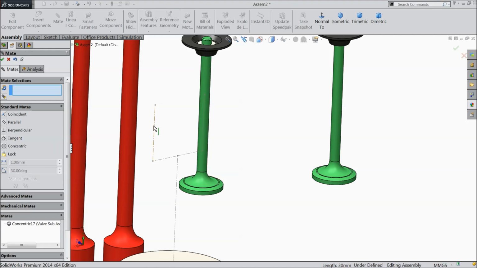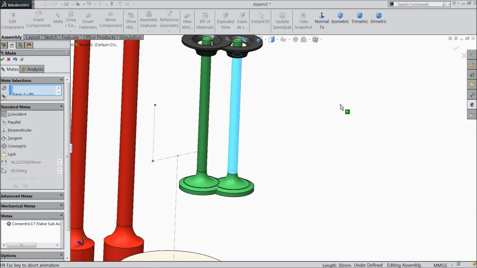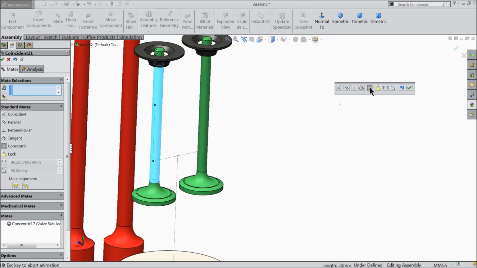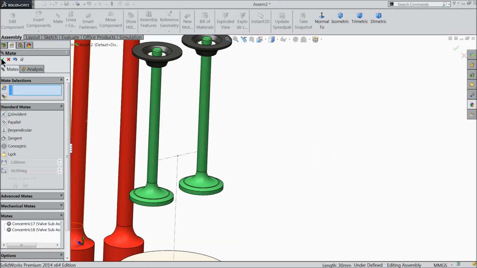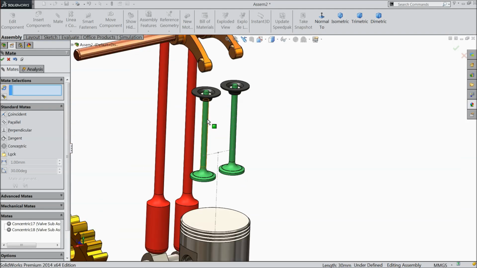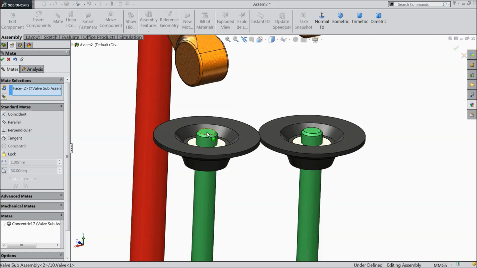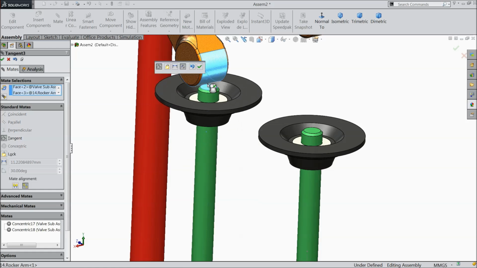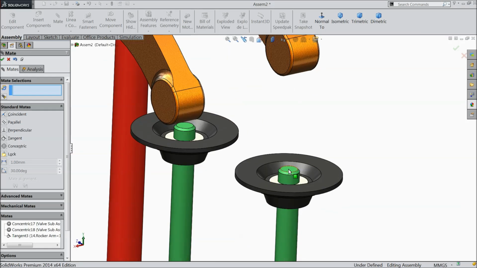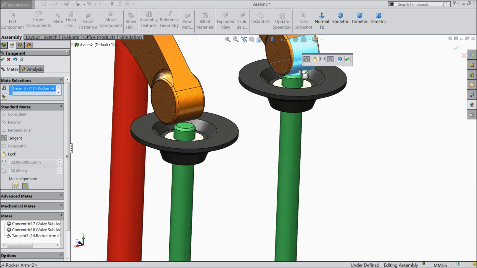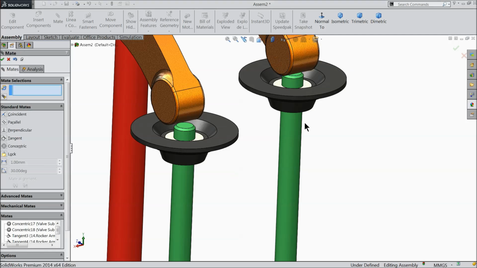Okay. Second valve, same concentric relation. Okay. Now this valve is fixed with this. Now select this face and this face, tangent relation. Okay. The same here, this face and this face, tangent relation. Okay.